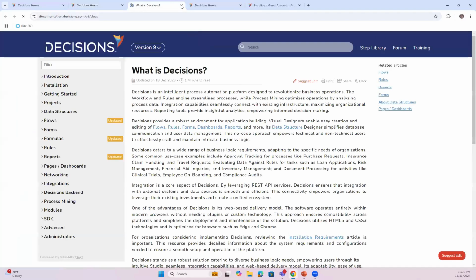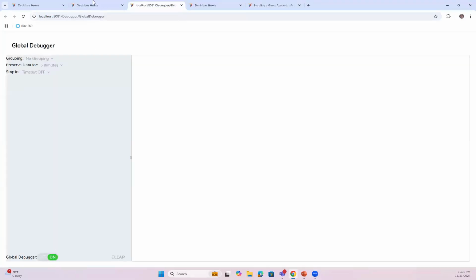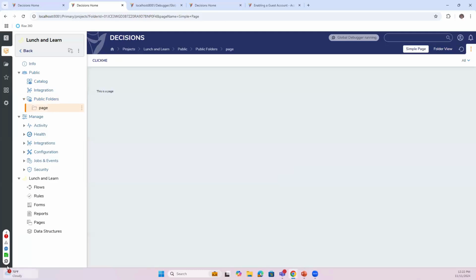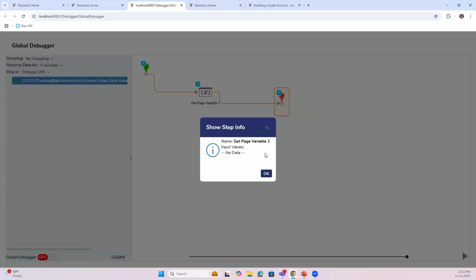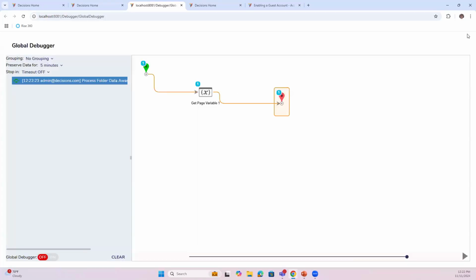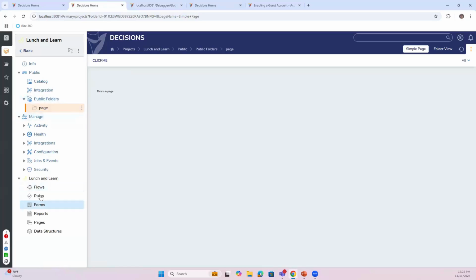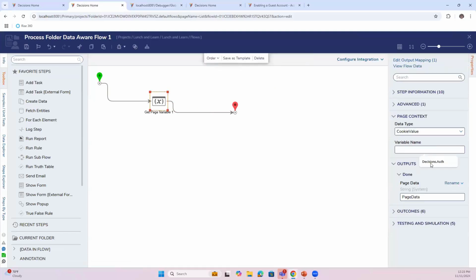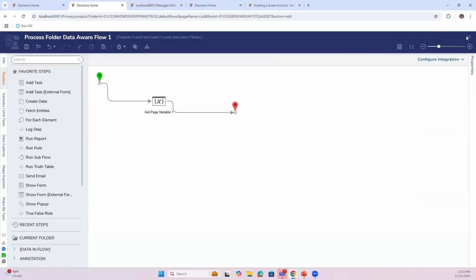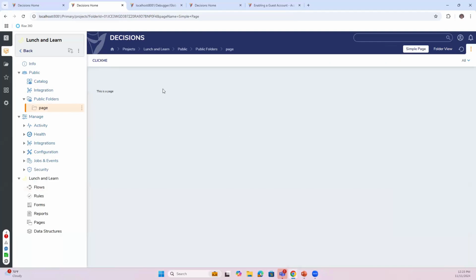All right, let's turn on the global debugger. There we go. Love it. Well, we didn't complain about it. All right. Let's try this again. Yeah. And that's the decisions off. That's exactly what it was. I didn't do that. Oh, well, I didn't have it turned on. My bad. Let's try this again.